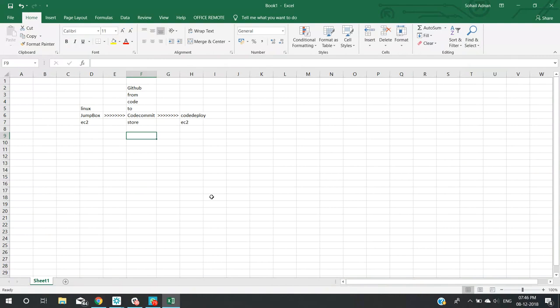let's put this together. Let me first build a jump box, but even before building a jump box, to connect one or more AWS services, we have to use an IAM role. We've been using IAM roles in the previous series also, on various use cases. Today we continue to use IAM roles here, because to connect one or more services, we have to use an IAM role.